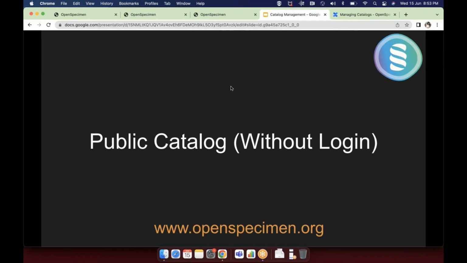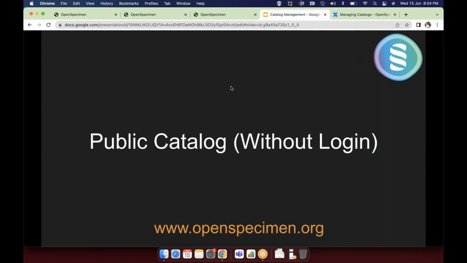Public catalogs can be accessed without login, and this is generally useful if you want to make your data accessible to a larger set of researchers, maybe outside your institute, and you don't want to create a user account for everyone who wants to access OpenSpecimen and then access the catalog.